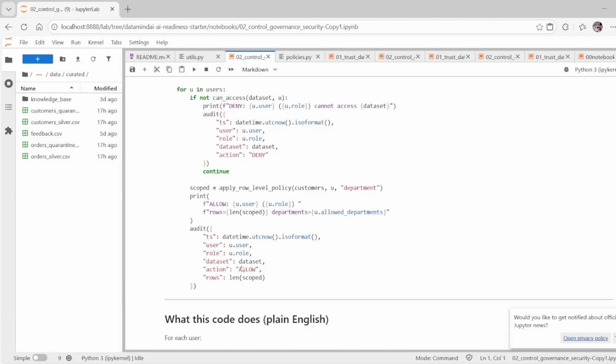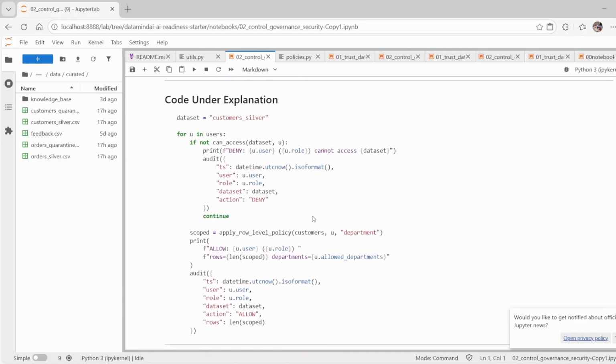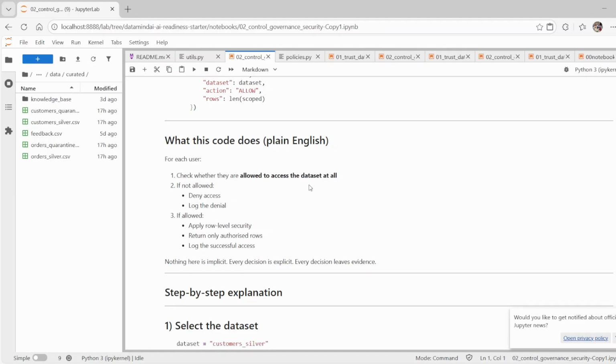You put that it's allowed, and also the user, the role, the timestamp, and the scope. So this is the deny and allow when we audit our work: who is allowed, who's not allowed.